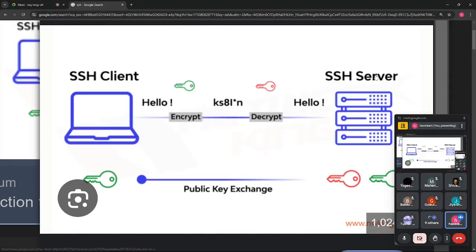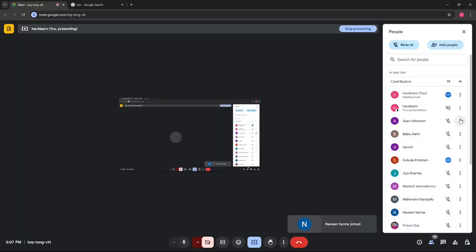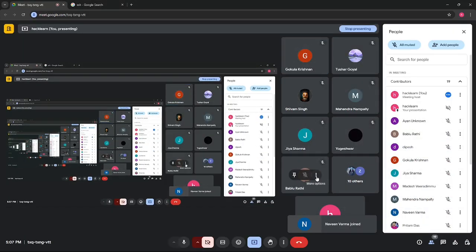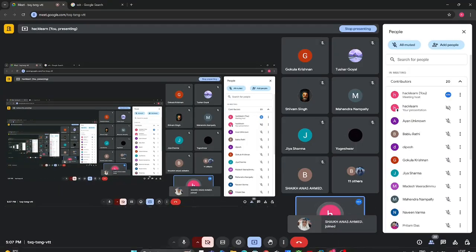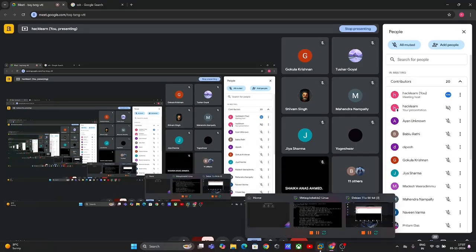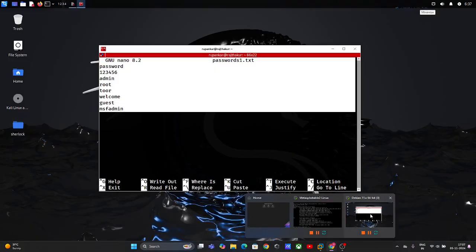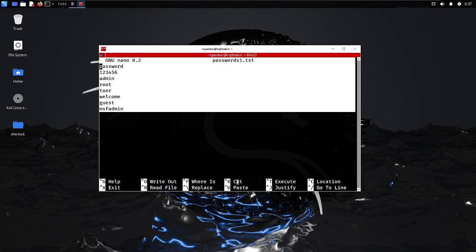Everyone, can you see my Kali machine properly? Yes, sir. Okay. So whenever I ask, just confirm there so I can proceed further. I am not able to check my chats here or do anything on my Windows machine, because right now I'm on my Kali machine. So let's switch here.